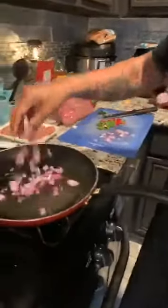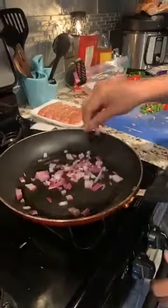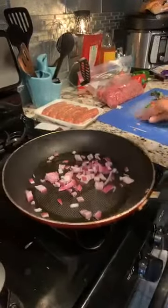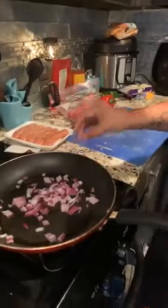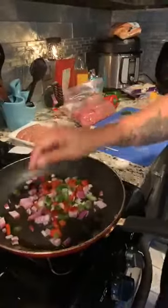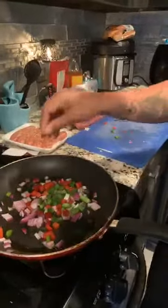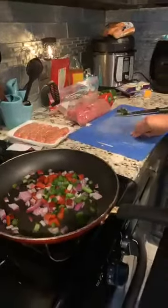So you get the onion, you're going to put the onion on there. Right? You get the onion. Put the onion there. You always want to hear that sizzle, but I didn't leave it long enough. Okay, here we go. Put the bell peppers in there. Bell peppers. There it goes. That season's coming up. Okay.